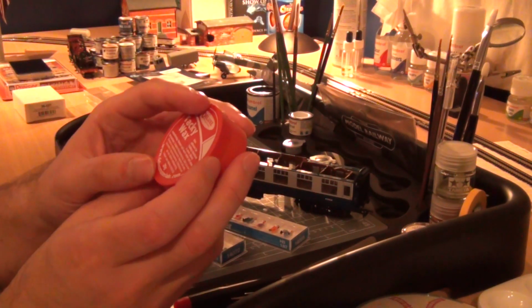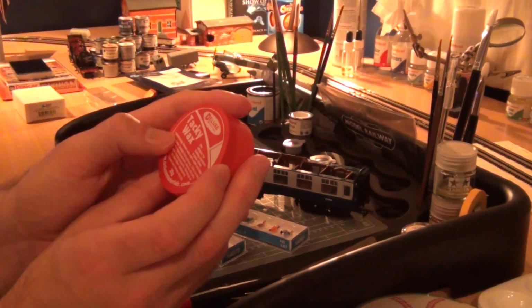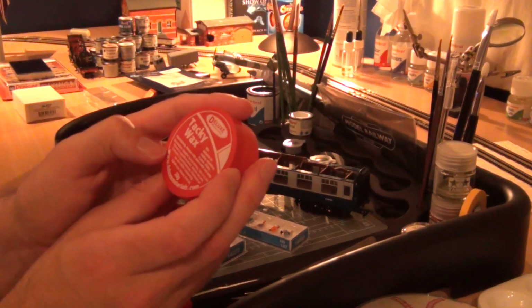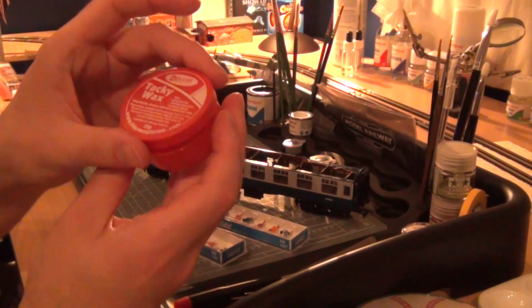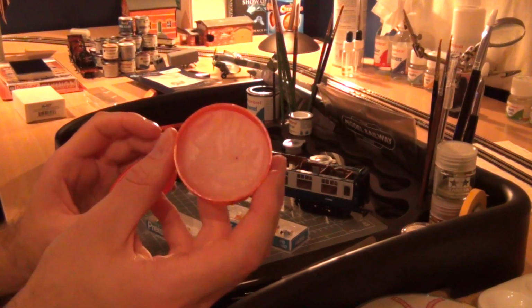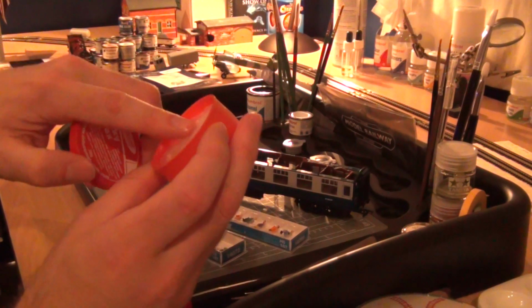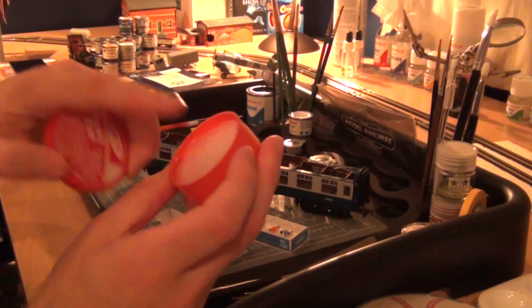Does it say anything about that? Wax adhesive for holding miniatures in place, allows repositioning, remove with warm water and soap. No, it doesn't. But I've noticed that when it gets really, really cold, it can lose a little bit of its stickiness. However, it seems absolutely fine at room temperature. That feels nice and sticky.